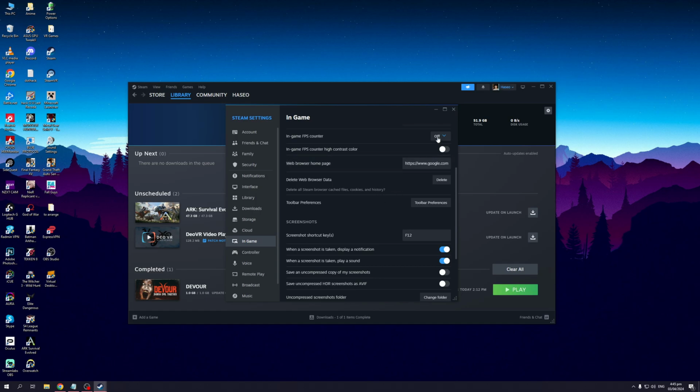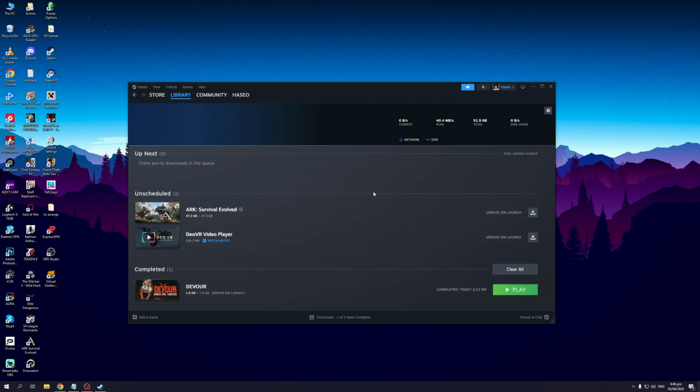Now to actually apply the themes for it is quite simple. You guys would just want to go to the Steam store and basically take your pick for what theme you want to have applied to your Big Picture Mode. And to exit out of Big Picture Mode is also simple. I'll show you guys just how to do it.